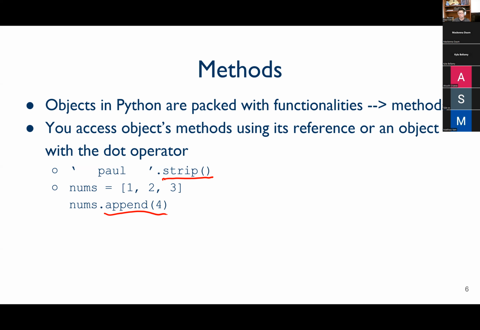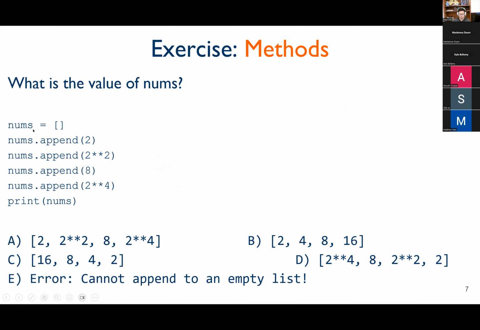So first thing, what is the value of num? I'm calling append a few times, and in the end I print it out. What would I expect to see when I print it out? Vote in whenever you're ready.